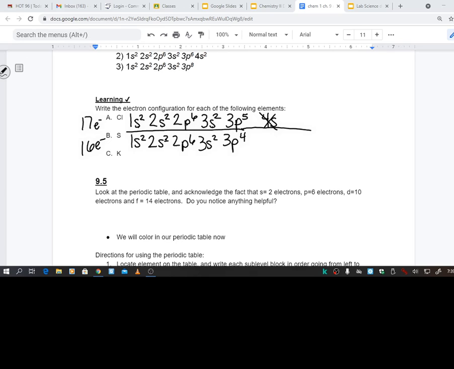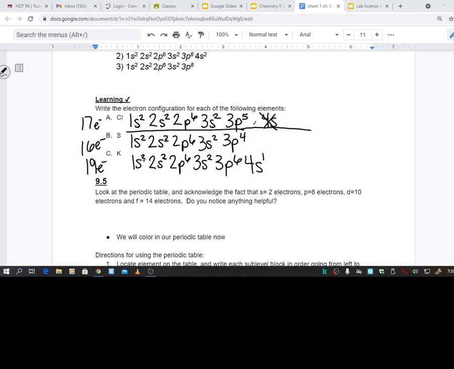And then potassium is going to be my tricky one. It has 19 electrons. So let's do this. 1s2, 2s2, 2p6. Now I'm going to jump to my energy level 3 and start with s. So right now I've got 2, 4, 10 electrons, 12, 18 electrons. I told you after 3p is where it gets tricky. A lot of kids want to do 3d, but we are not. We're going to do 4s1.